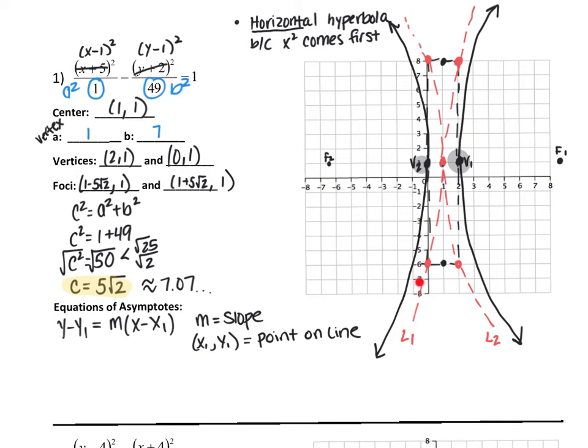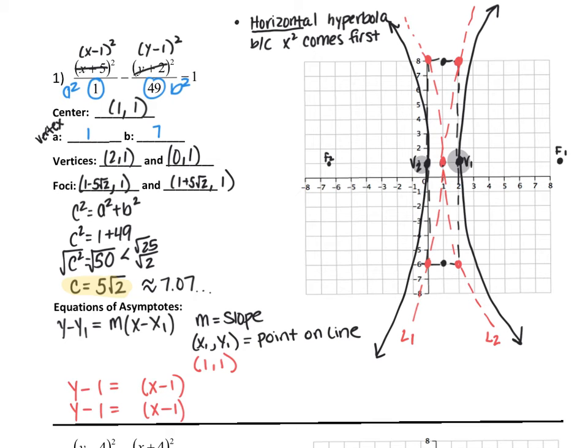So for line 1, it doesn't matter which point you choose. You can go through this point, or this point. I'm going to choose the center because it's also part of line 2. So when I'm making the equation, I'm going to make my x1, y1 my center point, which is 1, 1. So when I put it into the equation, it's y minus 1 equals a slope times x minus 1. And I can do that for the other equation as well. And all we will need is just our slope.